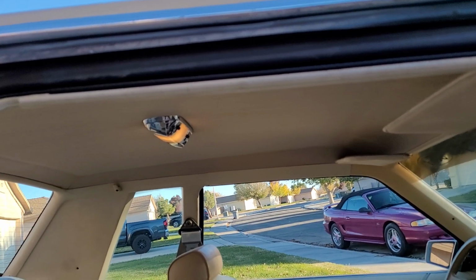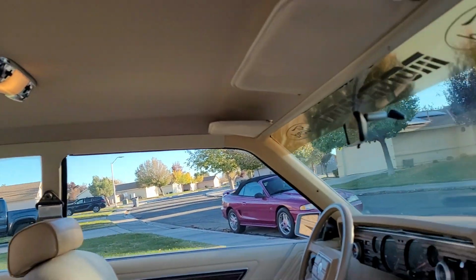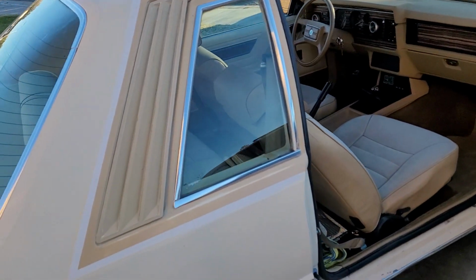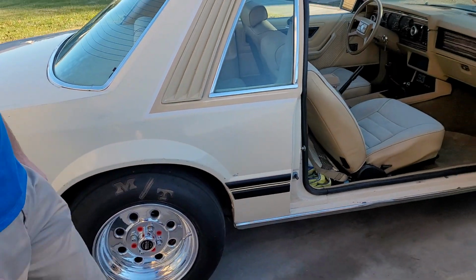That's some of that Joann's material, or Hobby Lobby. If you guys are looking for some material versus a whole board, it really looks nice. And you can kind of see it through the back window, but the rear package tray was in really rough shape. So that's also the headliner material there. That looks pretty good. So I did that too.